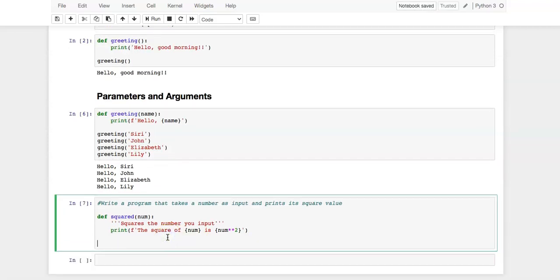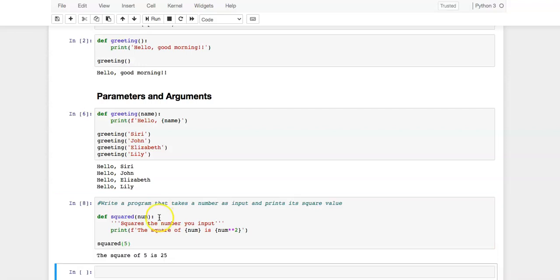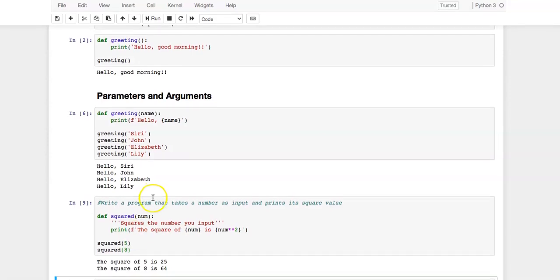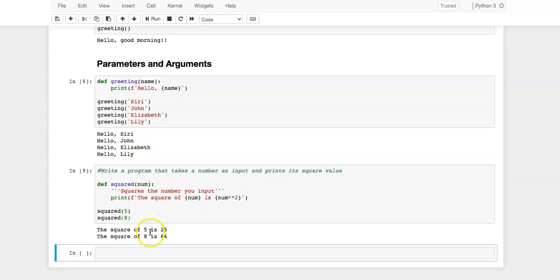I'm gonna call it, because nothing happens. I just defined it, I didn't execute it. So now let's call the function squared. And what number do I want to square? How about let's square the number 5. The square of 5 is 25. Squared of 8. The square of 8 is 64, because 8 times 8 is 64, right?